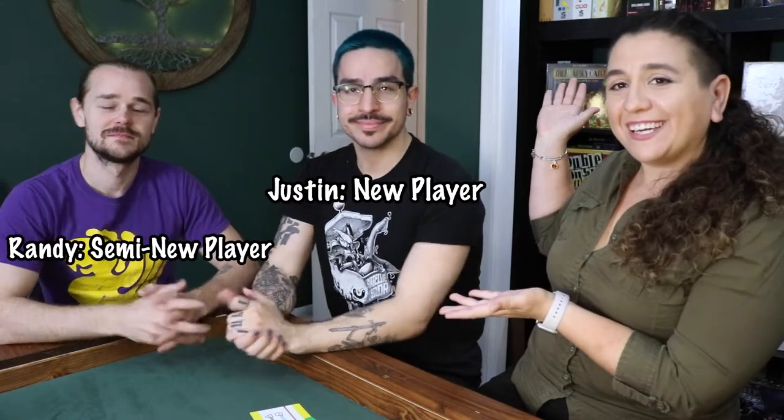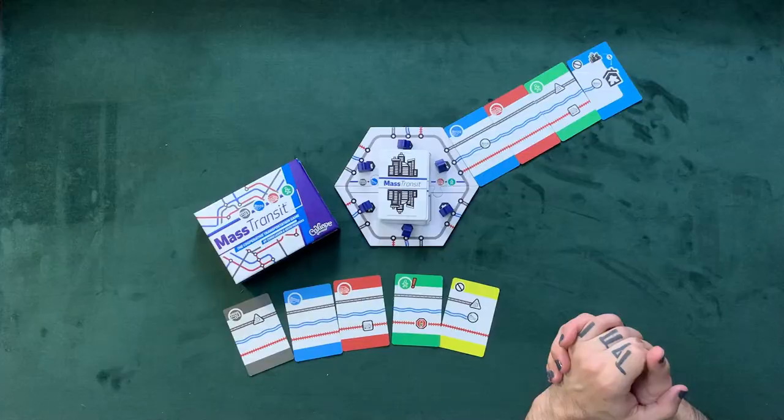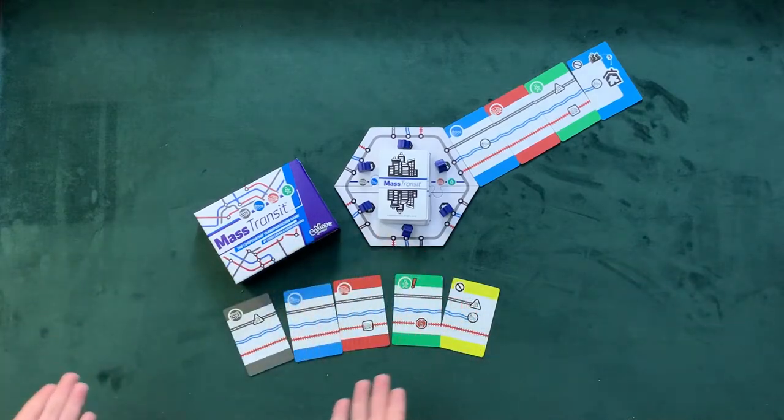I'm Risa Patron. I'm the social jockey for Calliope Games. And I'm here today with my friends Justin and Randy. We are going to be playing a three-player game of Mass Transit. Mass Transit is Calliope's very first cooperative game. It is for 1 to 6 players, and it is designed by Chris Leader and Kevin Rodgers.